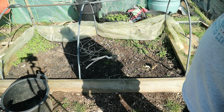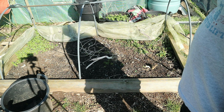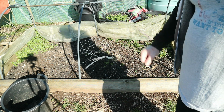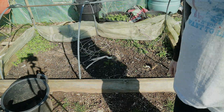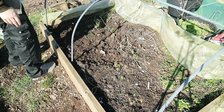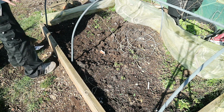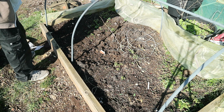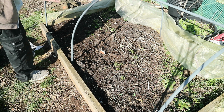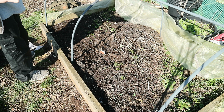Anyway, this bed, carrots and parsnips. First things first, I'm going to weed it, and then I'm going to spread a nice layer of compost on that bed and test out this rake. Last year I dressed that bed with rotted cow manure. I planted carrots in it, but not a single seed germinated. I think it was because the soil was too rough in the cow manure. So I skimmed a little bit off the top and planted potatoes in it.